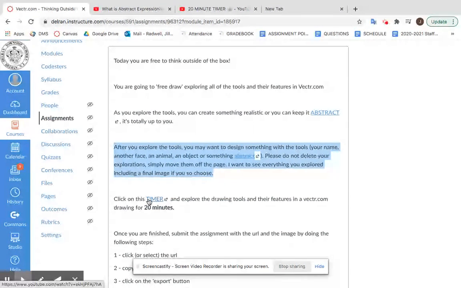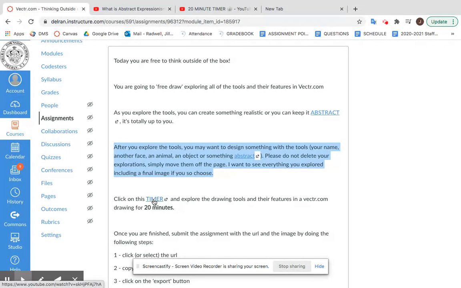Okay, so how long do I want you to do this for? Some people will come up with an incredible drawing and maybe only spend 5 minutes, while others maybe will draw for a half an hour and have nothing like an actual drawing. That is not what I'm grading you on. I'm grading you on your exploration of the program. What you come up with is totally up to you. If you want to draw something special, you can. You don't have to, okay?